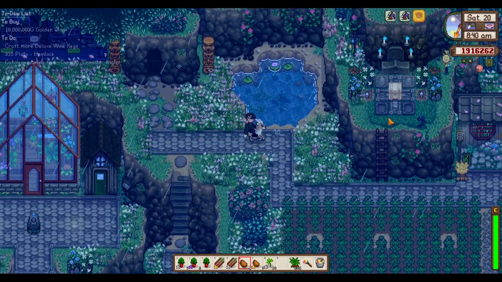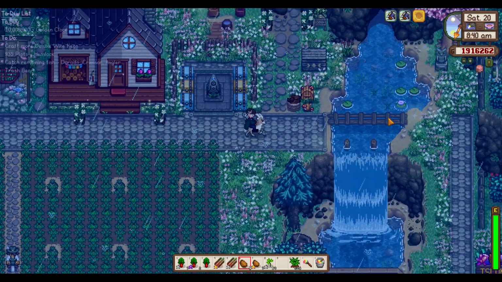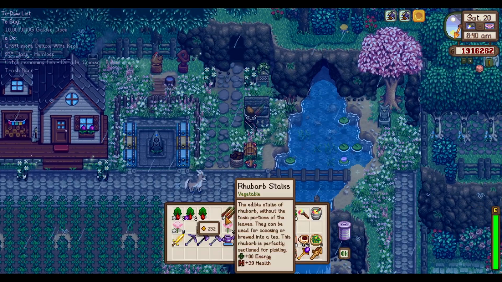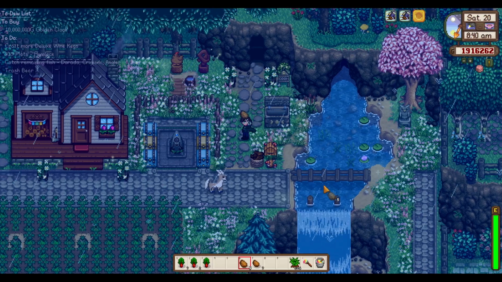I'm just trying to kill time until Robin opens. That's honestly what I'm doing. Even though she might be standing there early, I don't know. We are going to ship these rhubarb stalks because I think they're... Oh, we have shipped them before. That's fine. We'll still ship them. Boop, boop, boop, boop, boop, and boop. And we can now... Goodbye, quality.